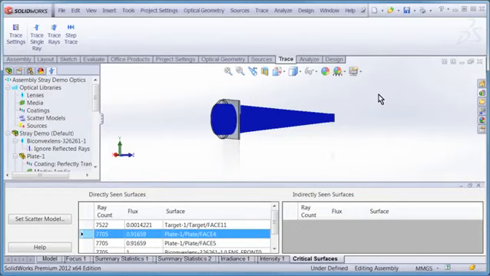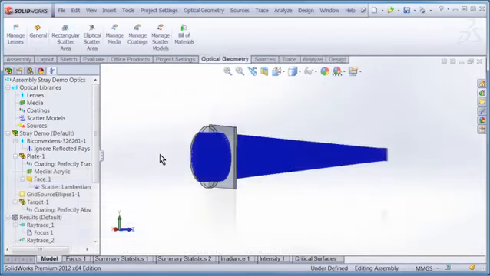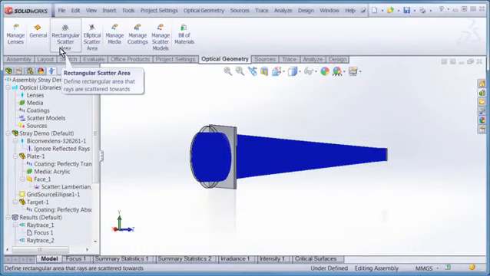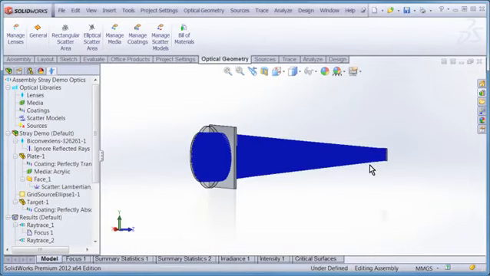So what we've looked at are some of the new capabilities within Apex 2012, in particular many that are useful in the area of stray light and scattered light analysis. We've looked at using importance areas, either elliptical or rectangular importance areas, to restrict the spread of scattered light through our systems so we can get a reasonable estimation of the scattered energy that can reach an important area.